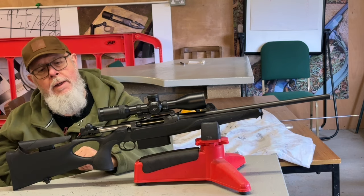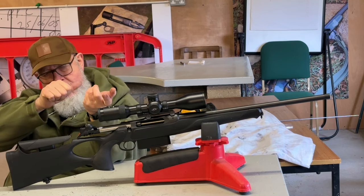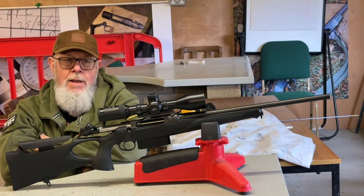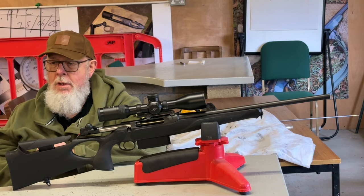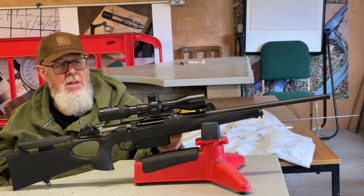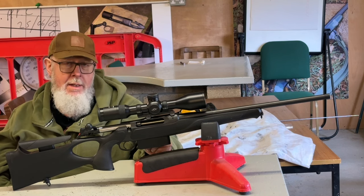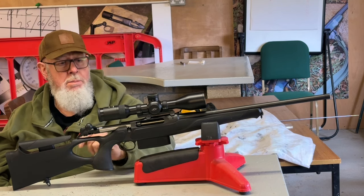They say they've lightened up the decocker, but I've always found with these push-up decockers that if you're in the aim, pushing it up is quite hard. The other thing is the four-weight trigger — it's a little rotary dial on the inside of the action. The weights in pounds are: 0.77 pounds first, which is silly light; 1.66 pounds, which is the sort of thing I'd probably use; then 2.2 and 2.8 pounds. You can also take the butt off quite easily with an Allen key to put the rifle in a compact package.